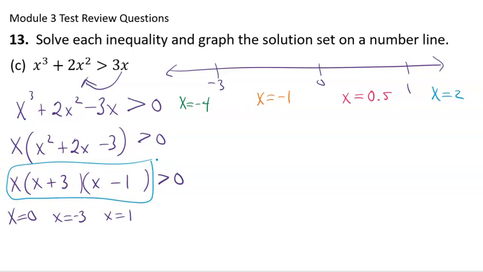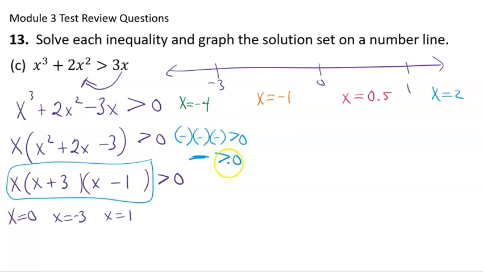Now, y'all, I'm going to do some stuff in my head here. Watch this. Over here for negative 4, if I plug negative 4 into this x, that gives me a negative number. If I plug negative 4 into x plus 3, that'd be negative 4 plus 3. That's going to give me a negative number. If I plug in negative 4 right here, negative 4 minus 5 is negative 5. That's a negative number. Now, notice I left the number off. I just wrote the sign.